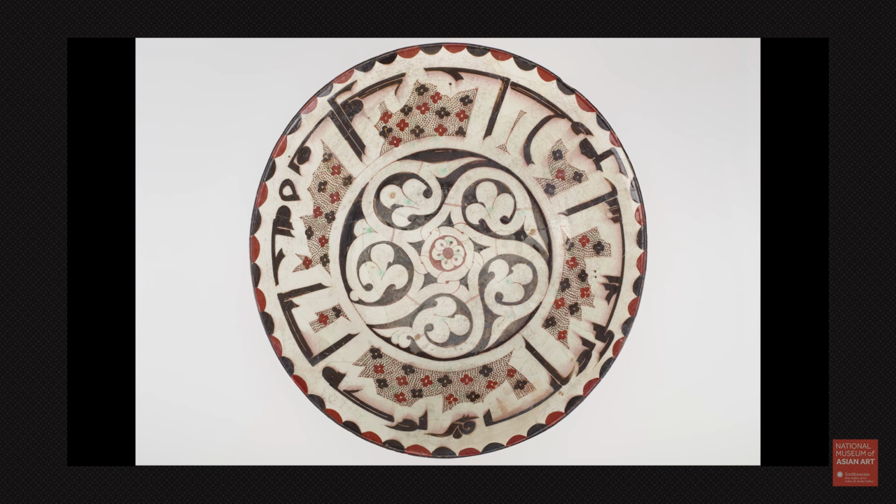So when the clay form was created, it would have had an earthenware color, kind of like a brownish orange red hue. So the first step would have been to apply a white slip. The white color that you see here would have been applied first over the body of the ceramic. A slip is sort of like a semi-fluid clay, liquidy form that goes over it.